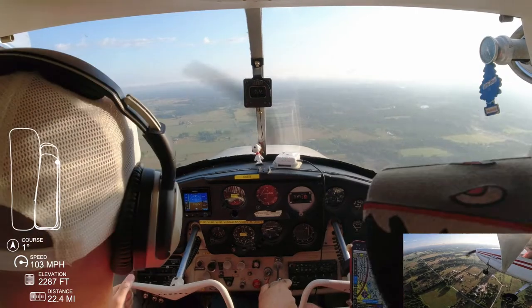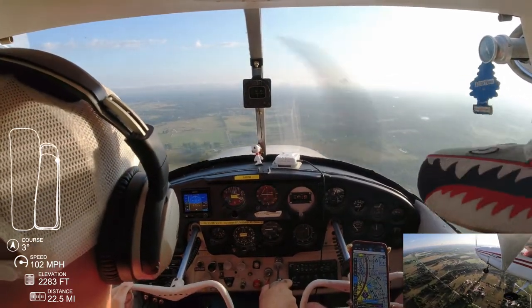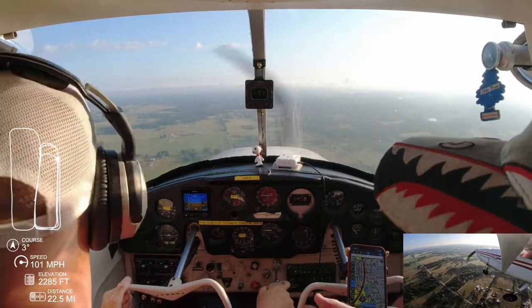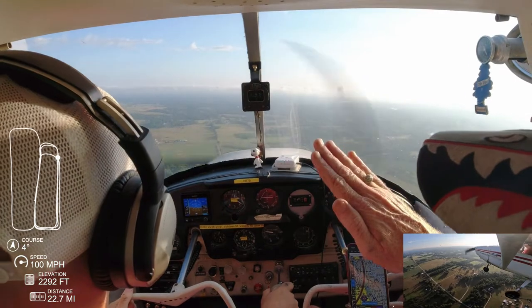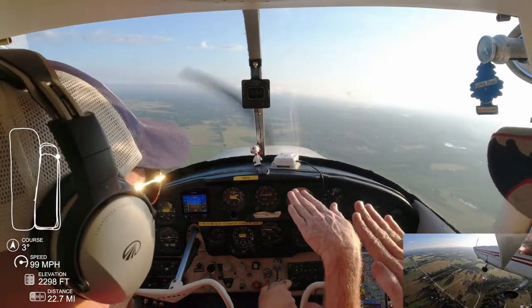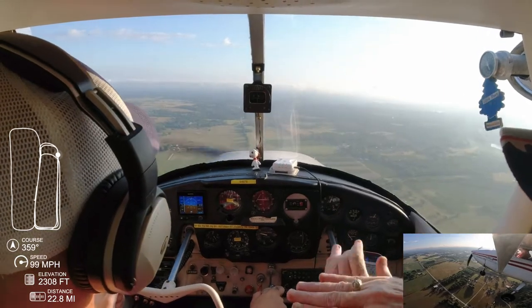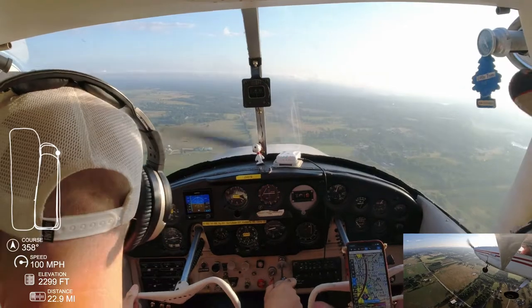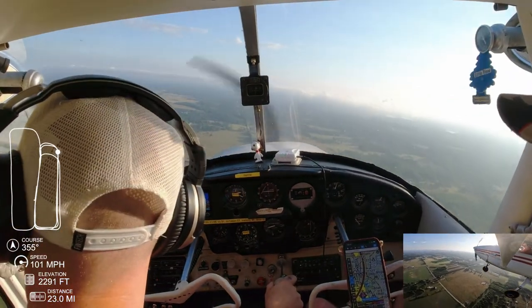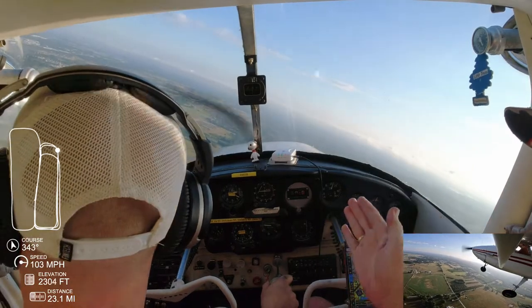And then there's certain things that you could do. If you turn too early and you're really high and you want to lose altitude, pull the power back all the way to idle, put the carburetor heat in, put in all your flaps, and then slow it down to like 70. That gives you more time to lose altitude. Or you could put it into a slip. You could push the airplane sideways against the wind, and that causes more drag and slows you down even more. Or you could even zigzag across that final approach course, do little S-turns.